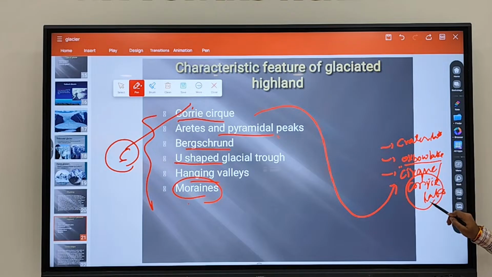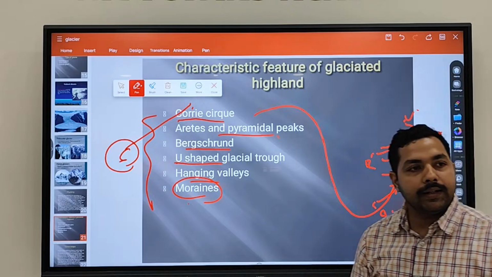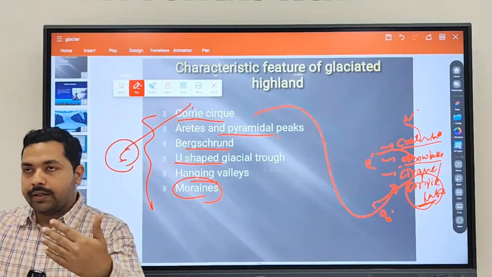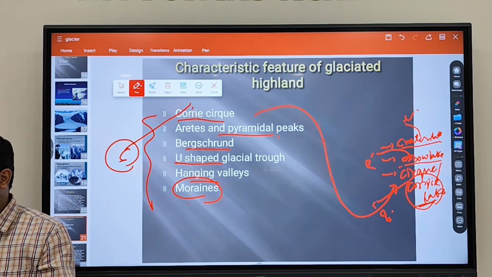So you can see lakes can be formed through what? Through the volcanoes also. Lakes can form through the river also. Lakes can form through the glacier also. Clear? So another type of lake is the cirque or cori lake. These lakes are formed due to glaciers. Clear? Any doubt regarding this one? So that's why, when we start with the lakes as our next topic, you'll see lakes are formed due to various processes.